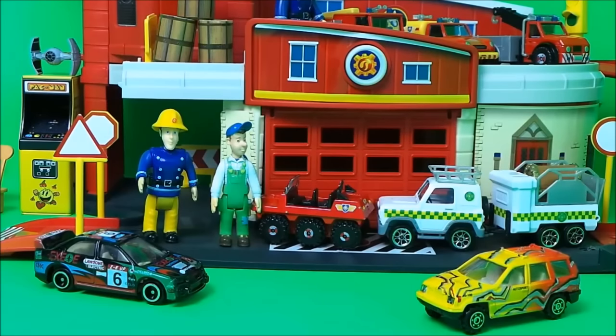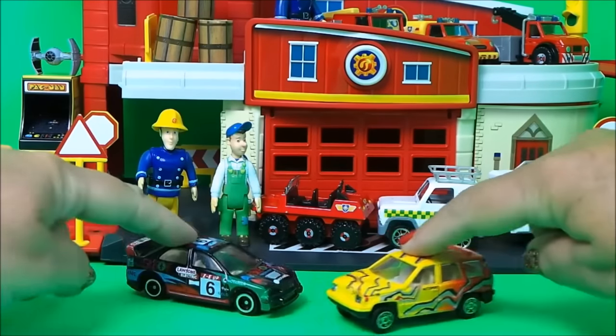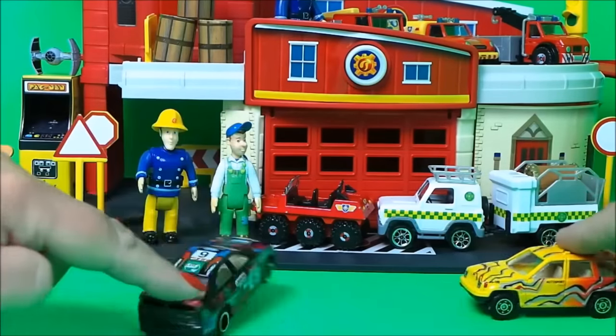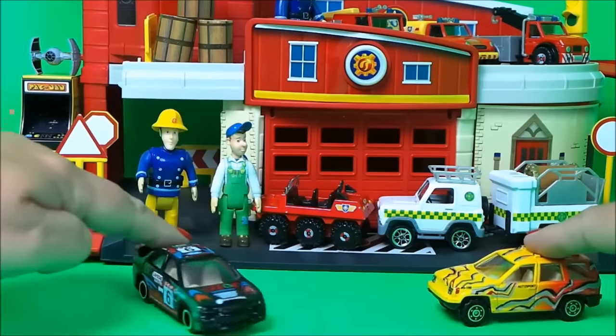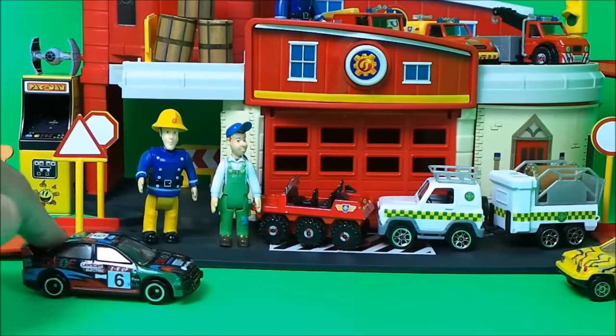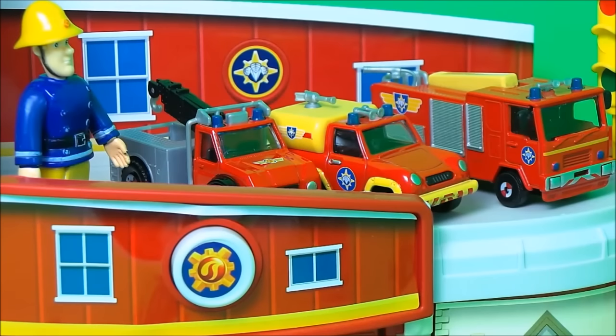But what's happening outside the fire station? Mike Flood and Elvis Cridlington have come out to see what's going on. It appears that two cars are racing around, and they're doing wheelies and they're doing donuts, and I think there's going to be a crash. They're just going so fast. Gasp, Elvis and Mike. We have to get help immediately. Fireman Sam saw what happened, so sent off Jupiter immediately to the rescue.